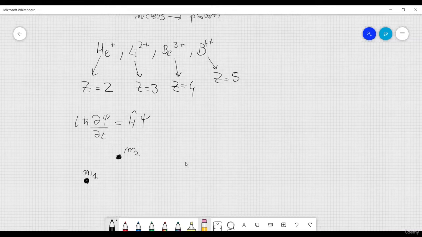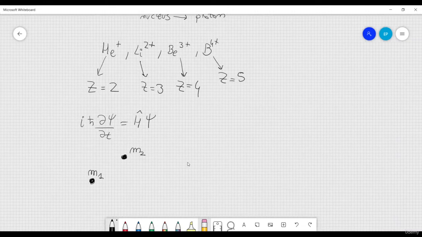Now we want to describe this two-particle system. We will see that even if the system is not made up of only two particles, but the particles are contained in the nucleus and we only have one electron here, then the behavior is very similar. We will see that. But for now, I'm considering a two-particle system, and this is like the hydrogen atom, right? So this is the electron, and this is the proton.